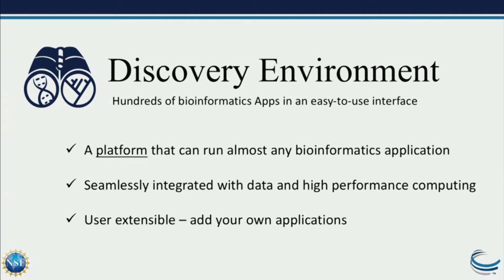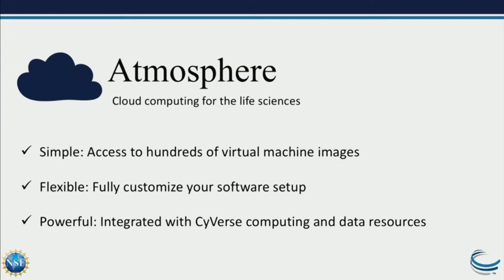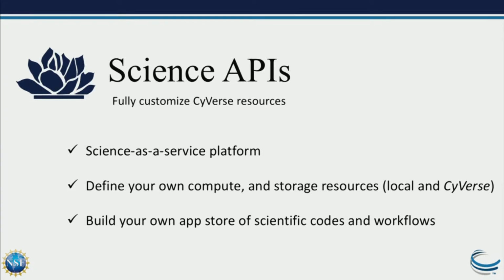You can run it in a web interface. It's seamlessly integrated with our data and high-performance computing, and it's user extensible, which means that you can add your own applications. Atmosphere is our cloud computing. You have access to hundreds of virtual machine images where it's flexible and fully customizable for your software setup. It's also integrated with our high performance and other computing resources. We'll do a demo of that later.